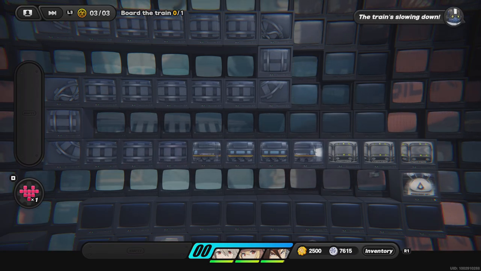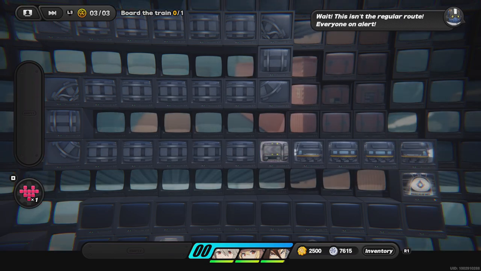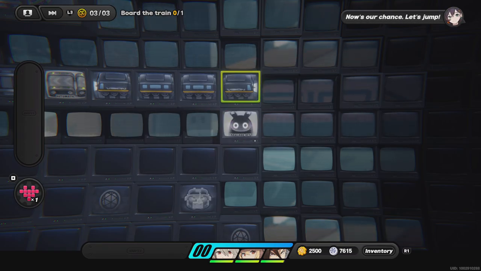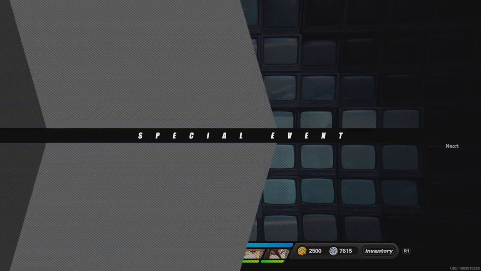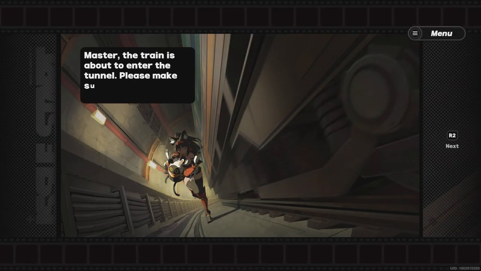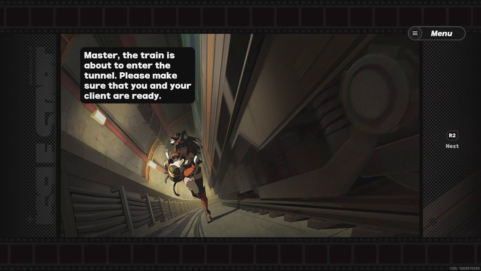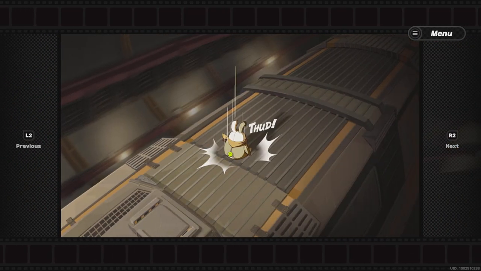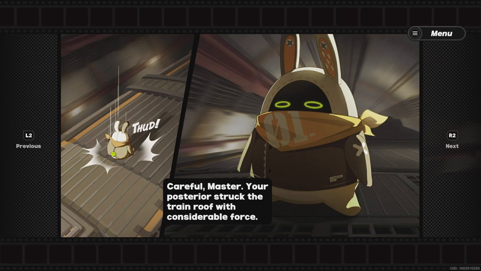The train's slowing down! Wait, this isn't the regular route! Everyone, on alert! Now's our chance. Let's jump! Master. The train is about to enter the tunnel. Please make sure that you and your client are ready. Go, Proxy! Careful, Master. Your posterior struck the train roof with considerable force.